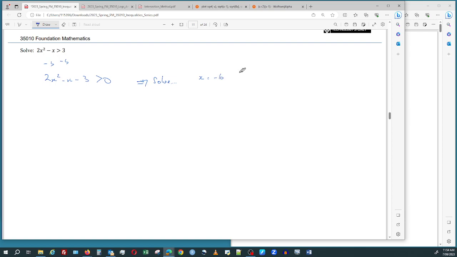So we get minus b plus or minus the square root of b squared minus 4ac, over 2a. You can use technology, or you can just be careful. Minus 1 is the coefficient, plus or minus the square root of -1 squared minus 4 times 2 times -3. So be careful, put that in a bracket. And it's 2 times 2. So we've got +1 here. Minus times a minus is a plus, so this is a plus quantity underneath here.